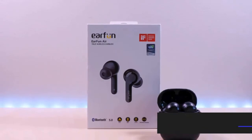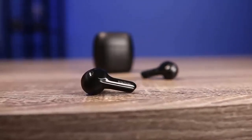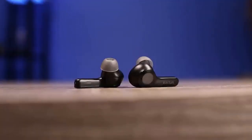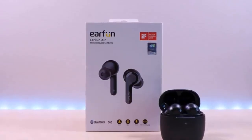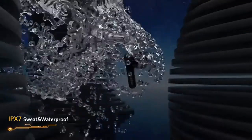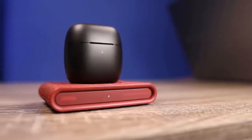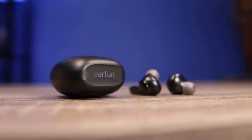EarFun Air. Affordable and feature-packed wireless earbuds. These wireless buds aren't from what you'd consider one of the larger, heavy-hitting brands, but they are ridiculously affordable and they sound great for the money too. Noise cancelling is out of the picture at this price, but there's excellent noise isolation and these well-fitting wireless earphones feel comfy too. They're also waterproof to IPX7 standards, support virtual assistants and include Qi wireless charging if you've got a suitable charger to hand. Calls sound clear, and the battery life is 7 hours from the buds and a further 28 hours from the charging case. The Bluetooth 5.0 connection is solid and stable and for the money, the wireless earbuds offer an energetic and spacious sound. If you're after something fun-sounding and affordable, the EarFun Air wireless earbuds could be just the ticket.